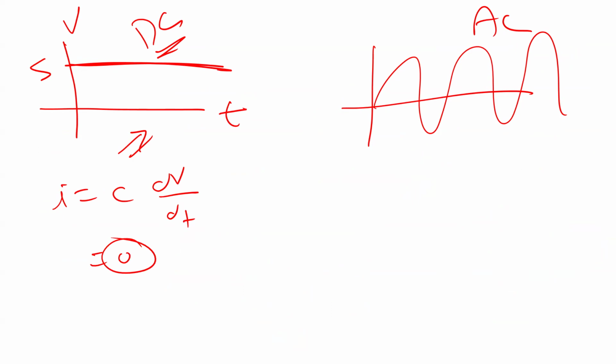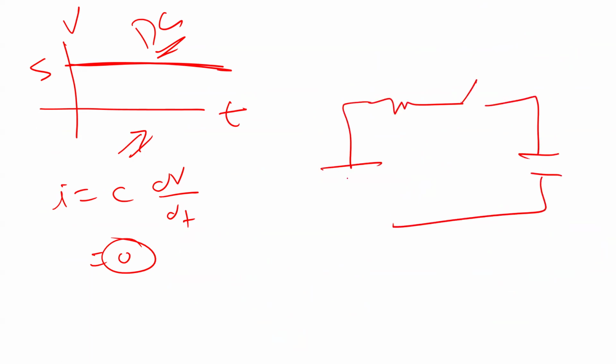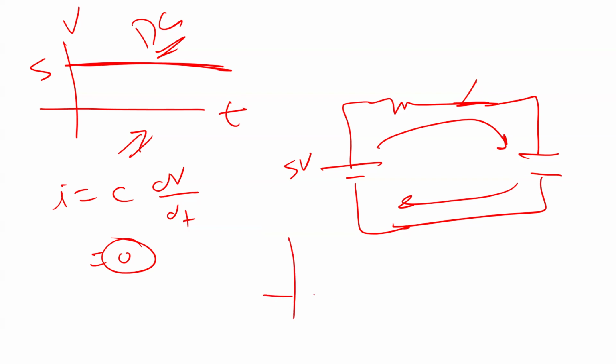I'm going to explain this in more detail in the next chapter. What happens is, if you have a resistance, then a switch, then a capacitor this way, and a battery, for example 5 volts, once I close the switch there is some current in the very beginning to charge the capacitor. And this current will die quickly. This is what we call a transient period, just for a small time.